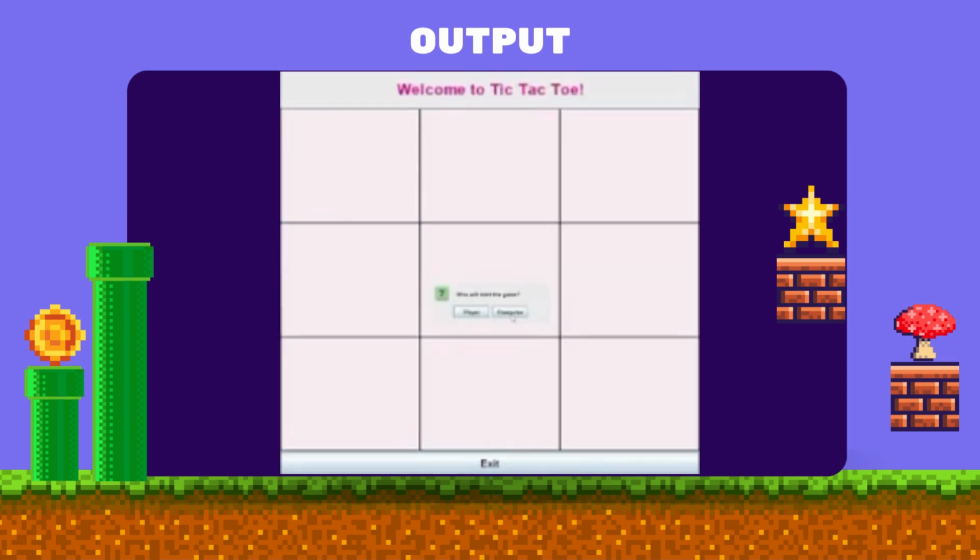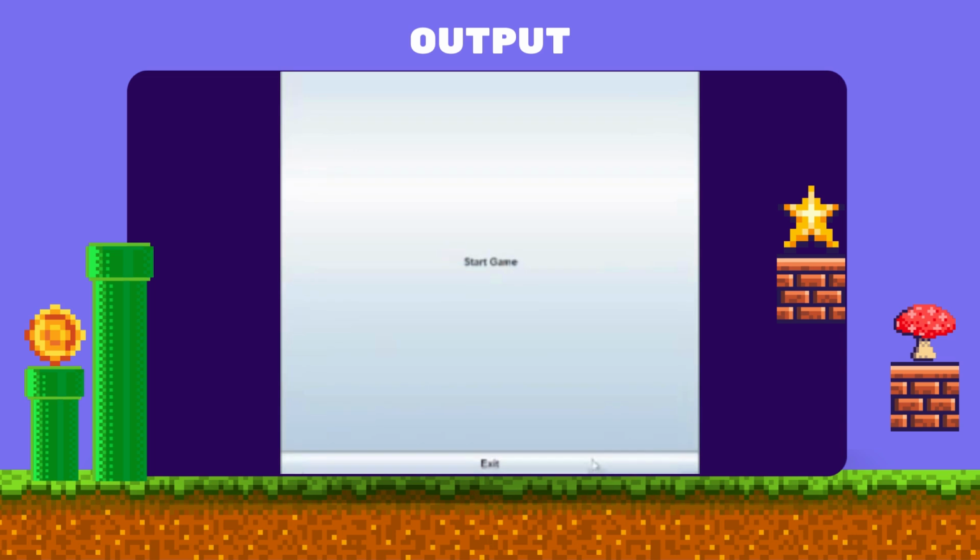This time the computer will start first. And the player wins. Click the new game button and click the exit button to exit the game.